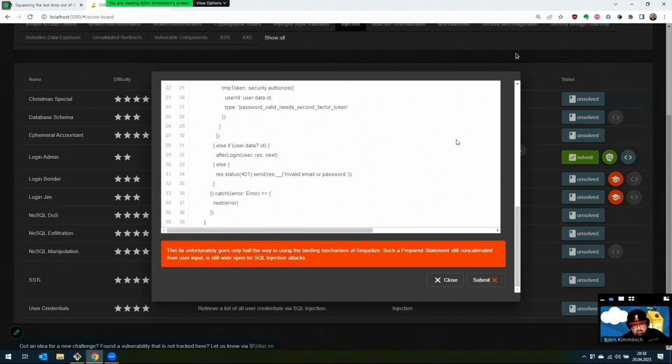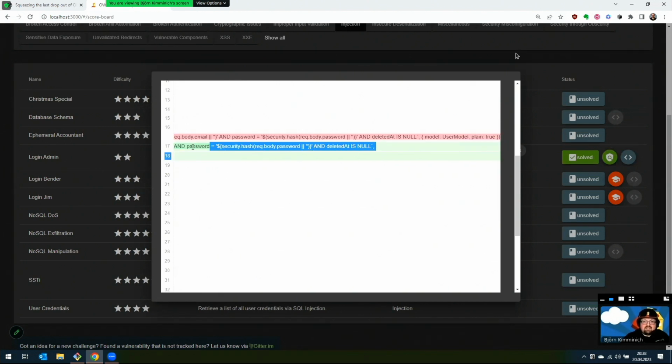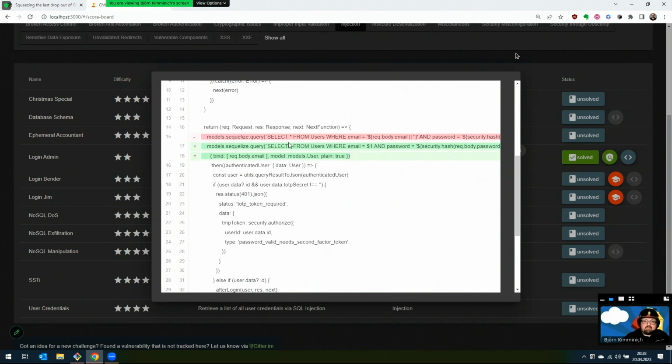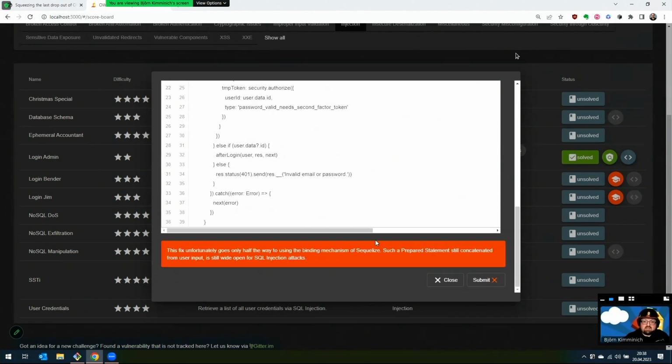And while variable binding is a nice thing, this is not enough, right? Because I didn't read this completely down to the end, because here it still directly uses the password here. So that's not really properly done yet.